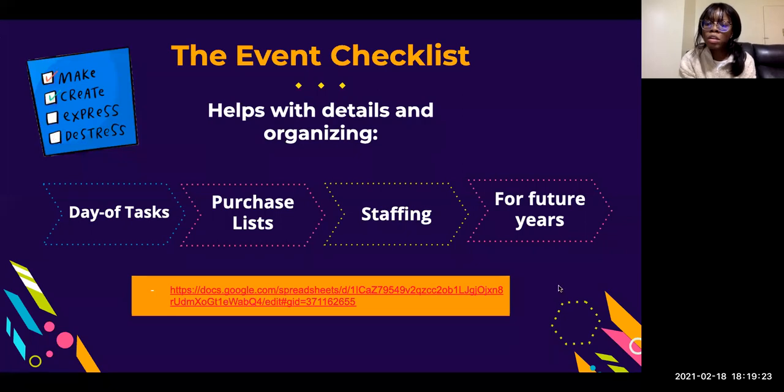And then for future years, I believe this one is talking about using this event for reference in the future. I know that for C, whenever we have an event, we always like to take pictures and keep our events in records, so that if we ever want to do an event again, we can easily look back at it, see what we did then and replicate it. The way we do this is by keeping our purchases in folders in Google Drive, and our feedback in folders, so we can look back at that event if we ever want to replicate it again.